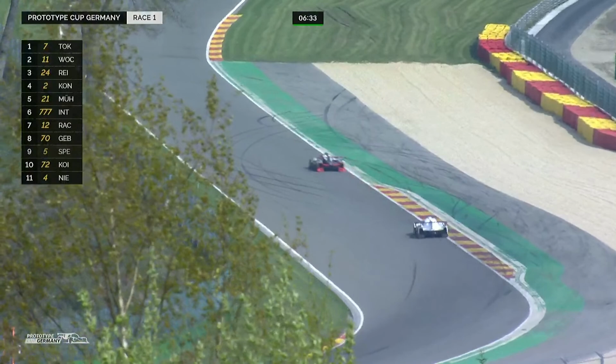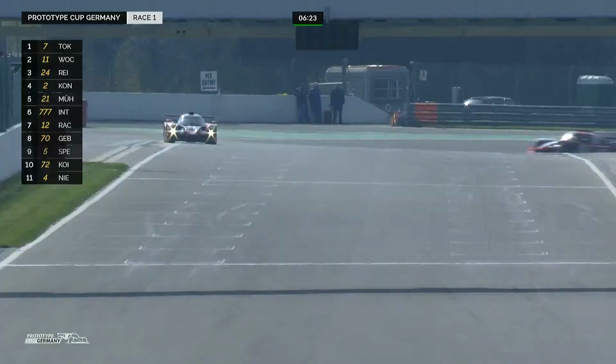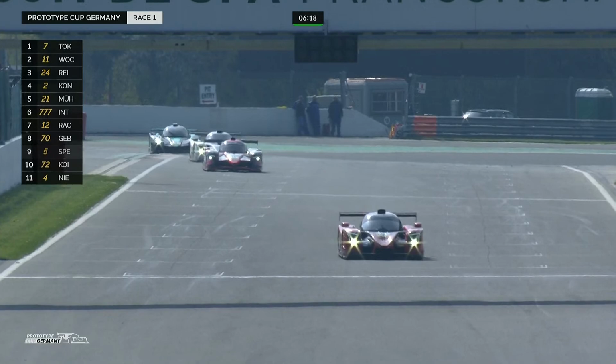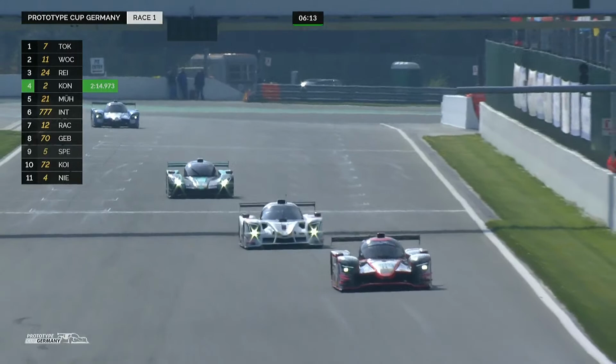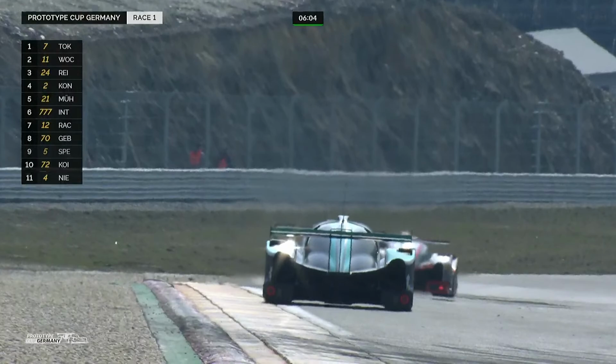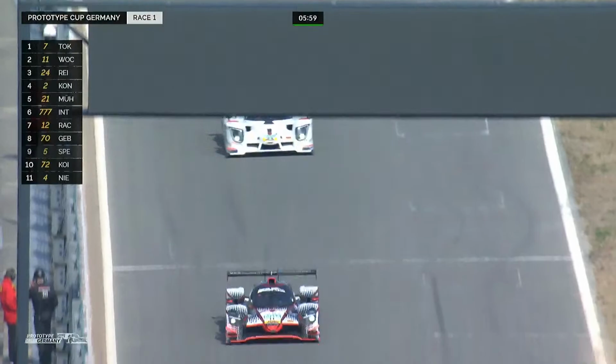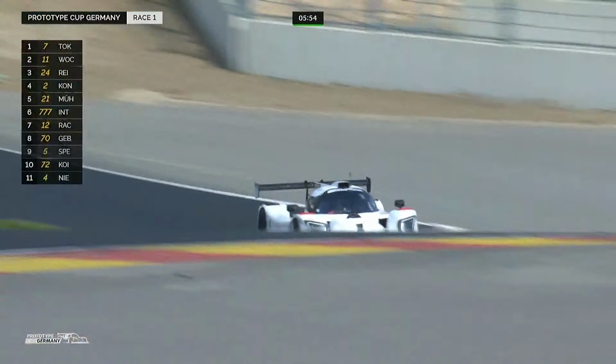Eike Angermeyer is the driver of the white machine that is in third position right now for Reiter Engineering. Reiter, a team that we've seen quite a lot of at Creventic, running the KTM Expo prototypes in the TCX series, although they are kind of akin to an LMP3 car. They're not actually running in the 24 race, the 12-hour race that we're seeing later on today, but they are here represented in LMP3 with Eike. So he has relevant experience in LMP3, even if it's not in this particular car, that rather amazing KTM prototype. I would say you have a similar experience to what you find in an LMP3 machine.